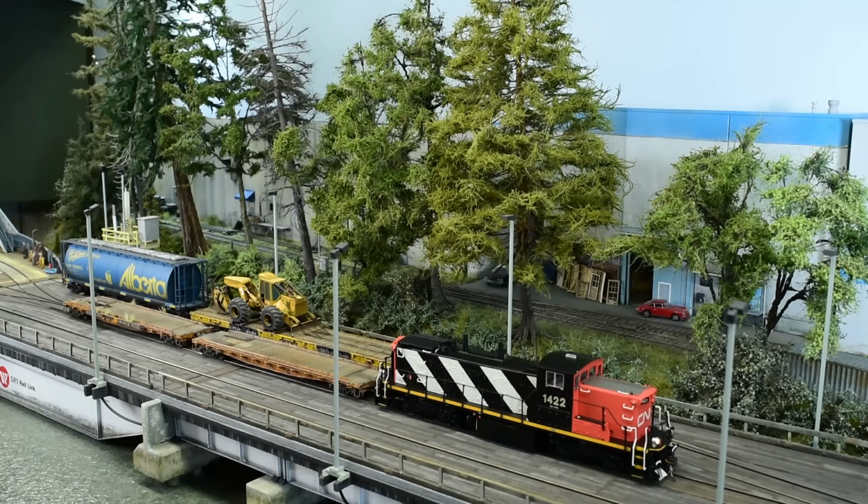Once again, it's that love-hate relationship that I have with Rapido. Let me qualify that. I love most of their stuff. I have a few issues, like the RDC. I'll just come out and say it, I'm not happy with how it runs, never have been, so it's a shelf queen. Yeah, they all run good at notch 5 to 8, don't they? Every locomotive does, but I don't run at notch 5. I run at 15 miles an hour, because the slower you run, the larger your layout is, and that's the philosophy of this type of operation.